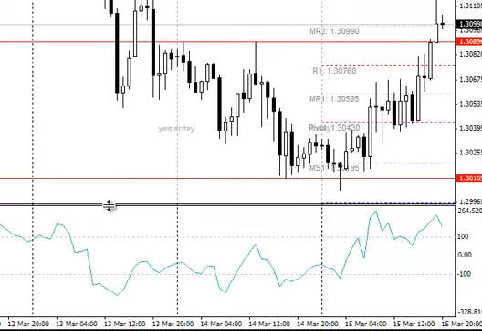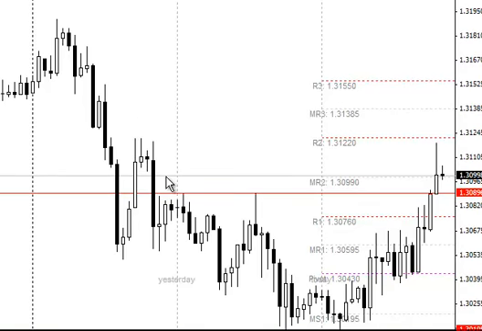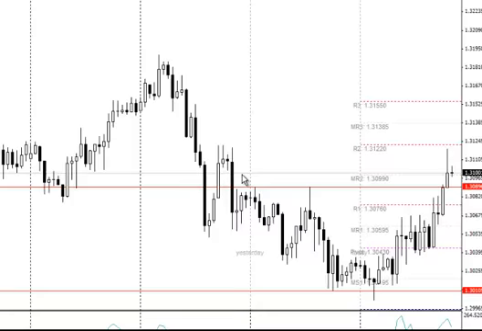I don't want to get into too much detail because we're limited on time with this video, but I want to briefly show you the breakout technique and how you could make more than 100 pips in a single day. I'm not saying that you can do this every day because the markets don't work like this every day. Price doesn't move around and create these opportunities like this every day.